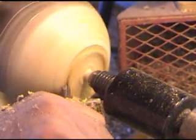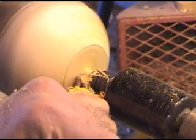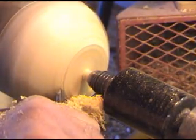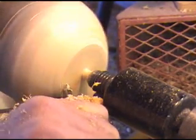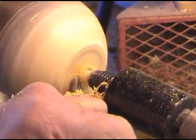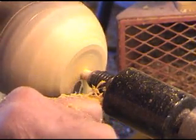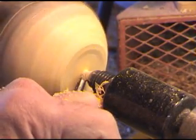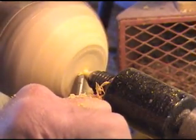Now I like to come out, and I use the hand here. We're gonna start running that in. And then I need to get a little bit thinner. Well, I need to dish the bottom of that out, and now we can come in real easily because we're using the tailstock to hold that.